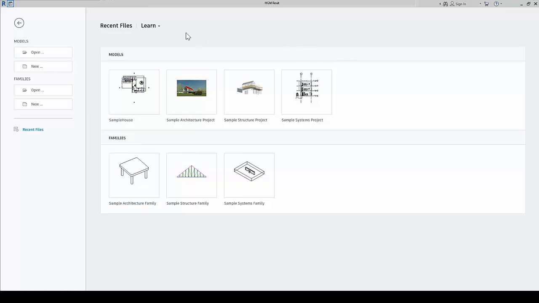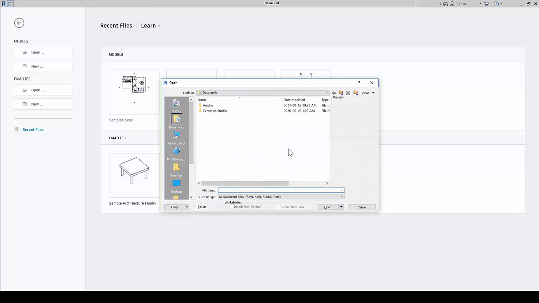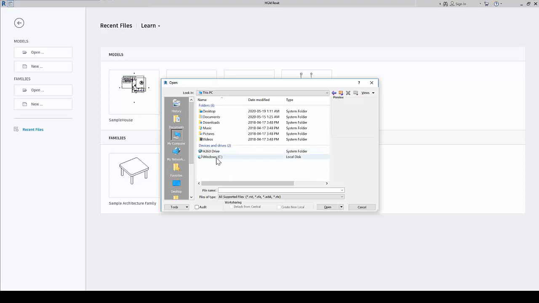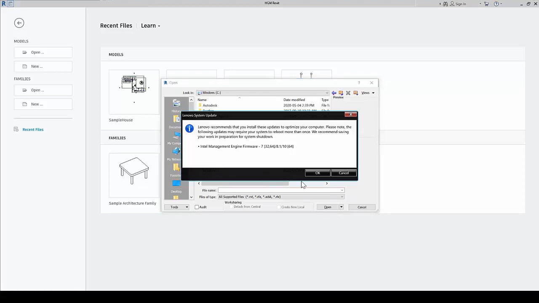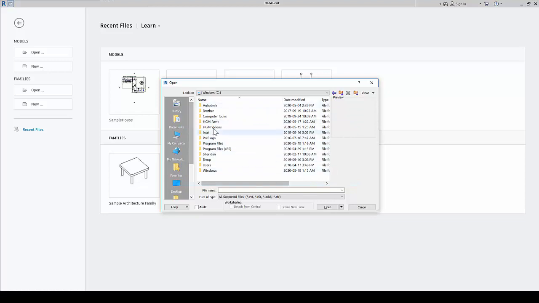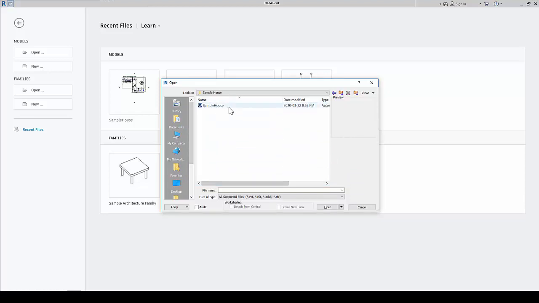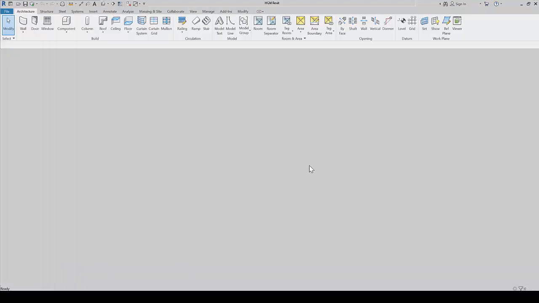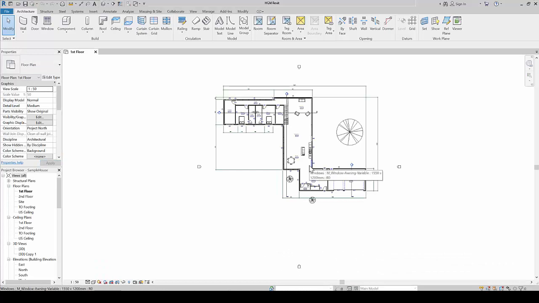Also from the main starting page, you can go to the Open menu. Now this works a little bit better for slightly older files that you haven't worked on recently. And you just go to Open, and it should bring up a file navigation system again, and you can go to your system. However, I'm trying to find out where I've saved my files. But you can navigate through your system. And again, it's almost the same as the first option where you just double clicked on the file. But using the Open menu, navigate through, get to the project you want to open, press the Open button, and the project will open again. So that's the third way to open a project.